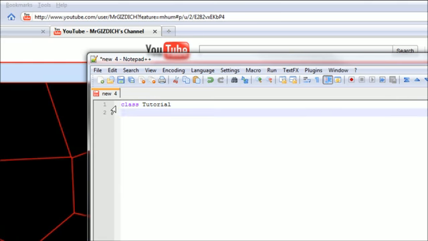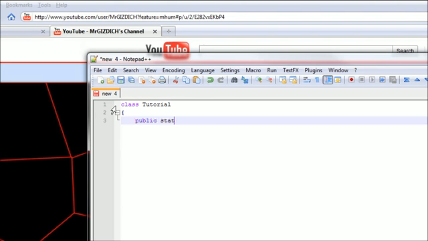Alright, once you get that done, then type in the curly brace, and then tab. We need to make a main function because every Java program needs to have a main function so a computer can read your program. In order to do that is with this syntax that I'm about to type. Is public static void main, and type in string, square brackets, and args.